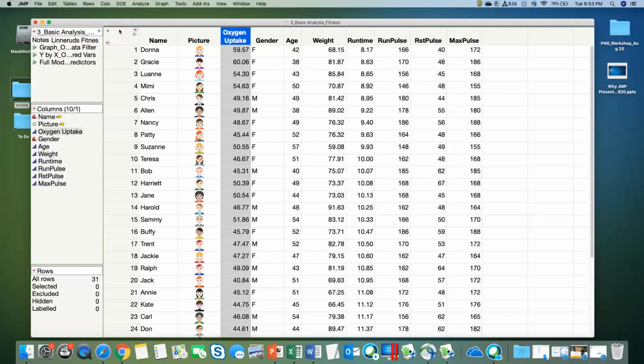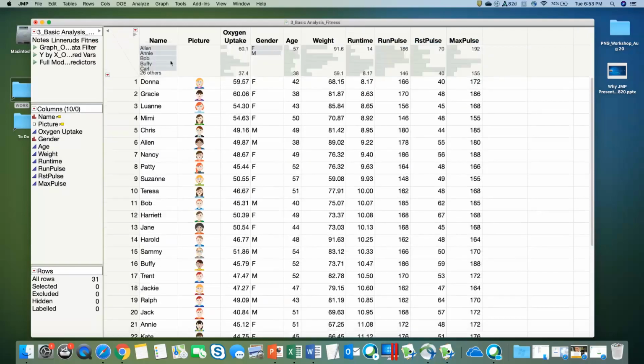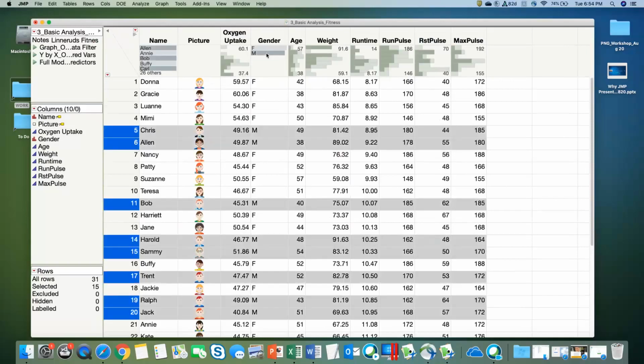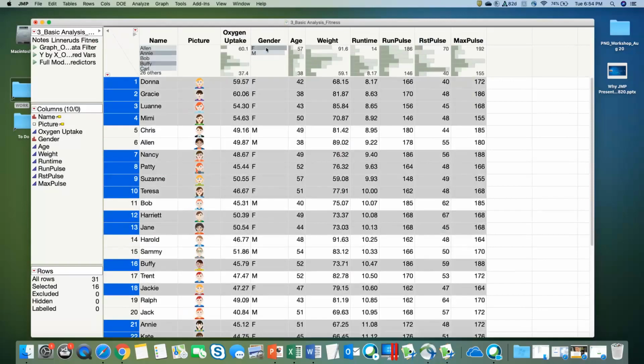Now, a couple of neat things you can do in JMP. If you look at the very top here on the left, it's probably too small for you guys to see, but there's a tiny histogram. If you click on that, what JMP will do for each of these variables is give you a quick little summary of those variables. So I can see, for example, a little histogram. I can see the max and min if it's a bar chart. And I can even click on this. So if I click on males, then all of the males are highlighted there. If I click on females, then all the females are highlighted there. And you notice that it's all highlighted in every graph. So I can see where those data values are relative to all the other variables.